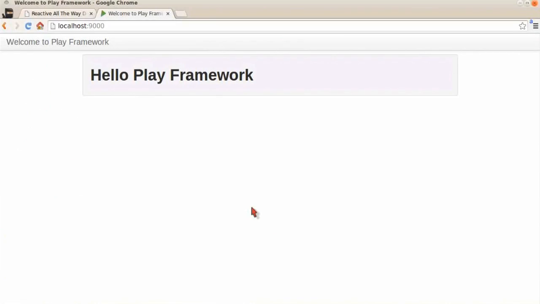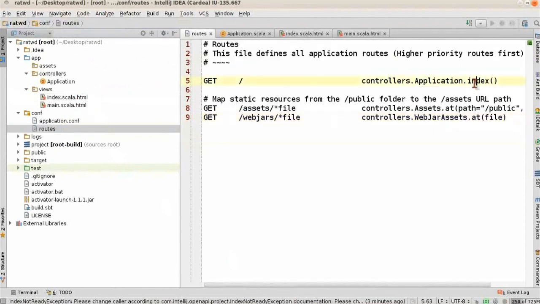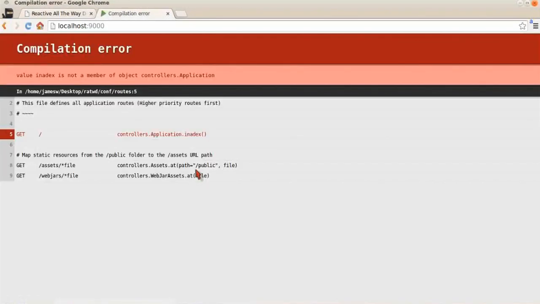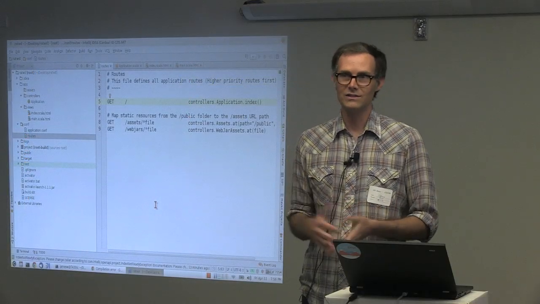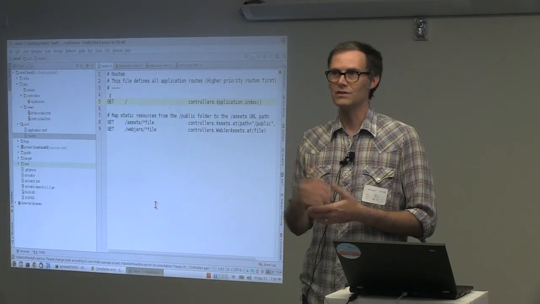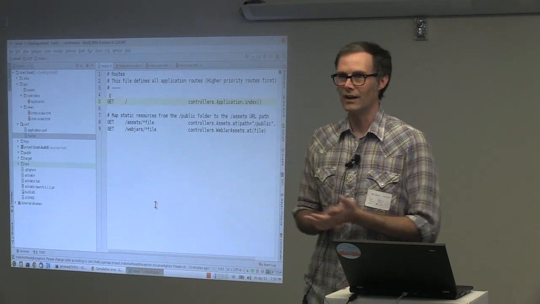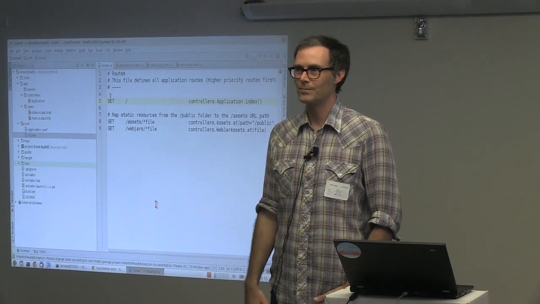Some of the cool little features of Play are that we can make changes to all this stuff and just hit refresh in our browser. So if I make a change in the routes file that doesn't work and hit refresh, then Play is going to tell me that there's a compilation error compiling the routes. And likewise, if I make a change to the controllers, the templates, the client-side stuff, we'll see in a little bit, we're going to see those. So that's your quick little intro to Play. But now I want to dive into the reactive stuff. But any questions about the basics before I go on?